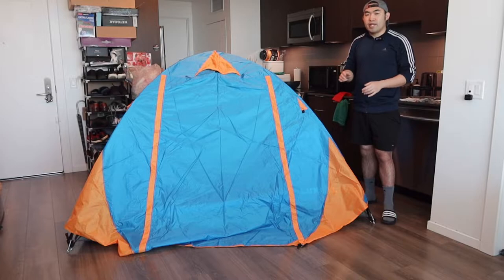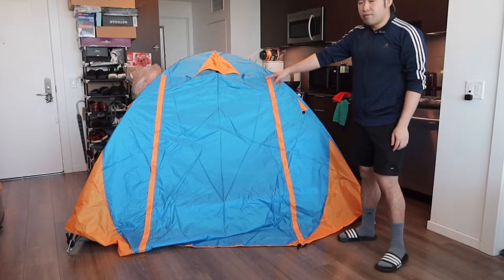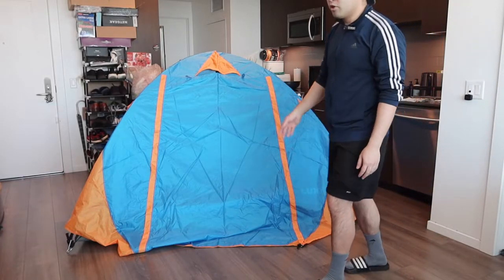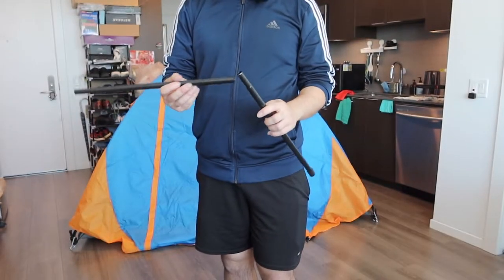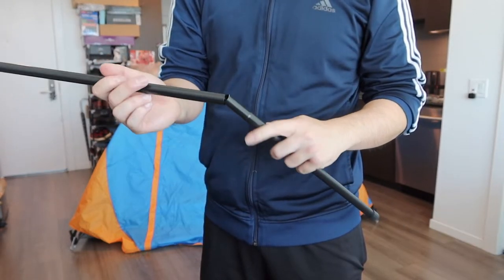The whole point of this cover is so that when it's raining, none of the water can fall inside. You definitely have the option to take it off if you want. For the front part here it drags out because they have the option to lift this part up, which is basically the foyer option. For the foyer option you need this accessory here. The way you set it up is pretty easy — this bottom part here is for the bottom, and you basically want to insert each one of these on top.